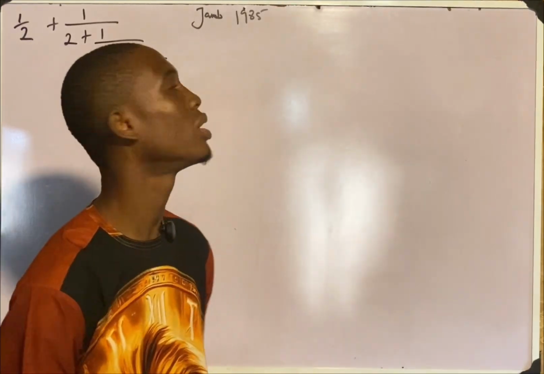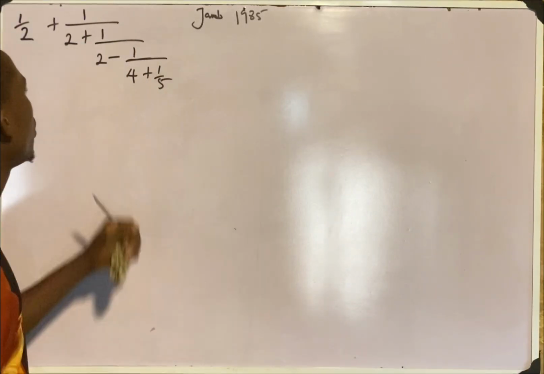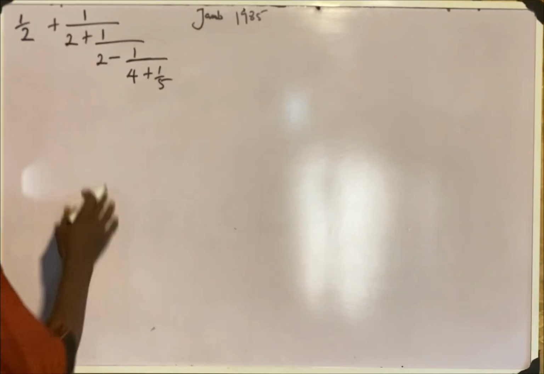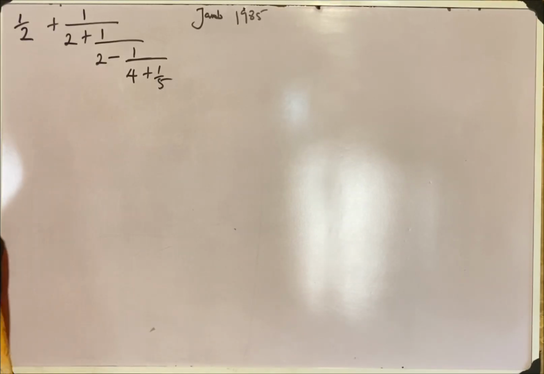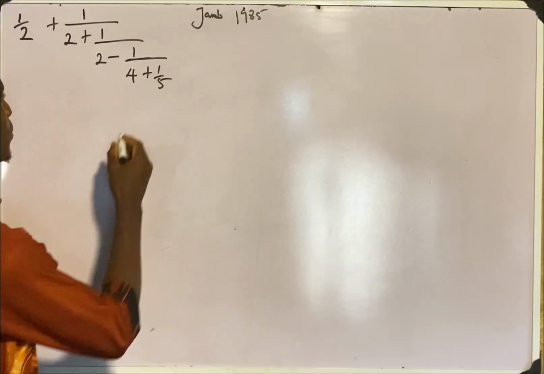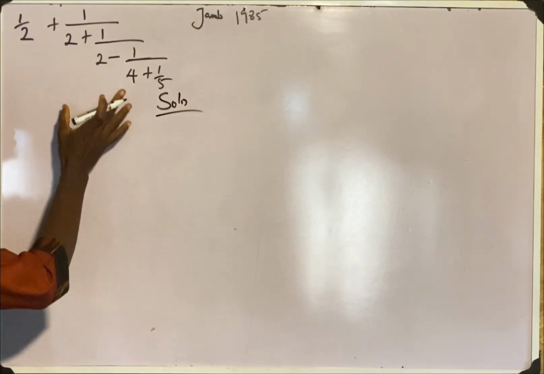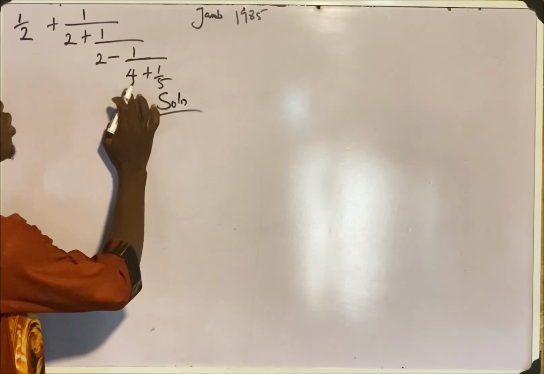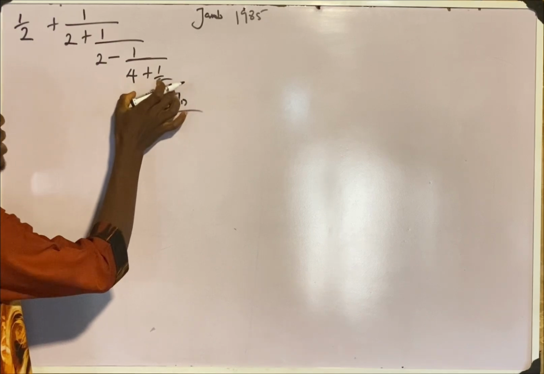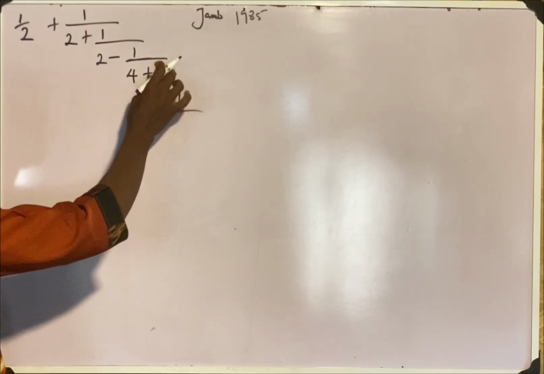Okay, we have a question that is also simplification of fractions. In this question we have what is called a step fraction. Someone might see it and think it looks complicated, but it is very, very simple. Let me show you. When we have this kind of question, what we first of all do is start from the lowest, that is the last fraction. We start solving it upwards.